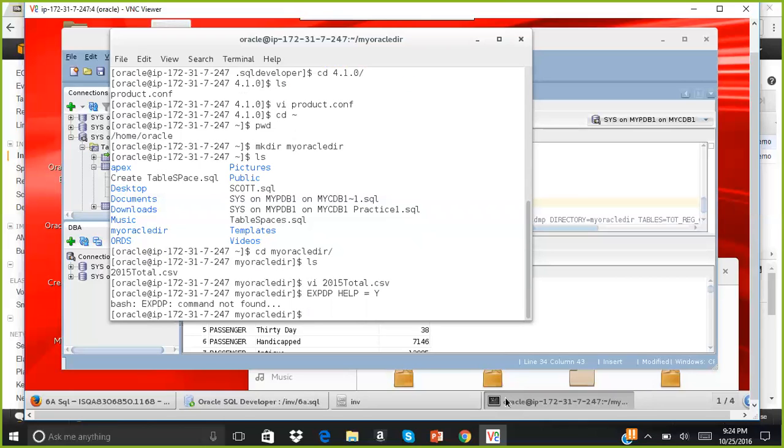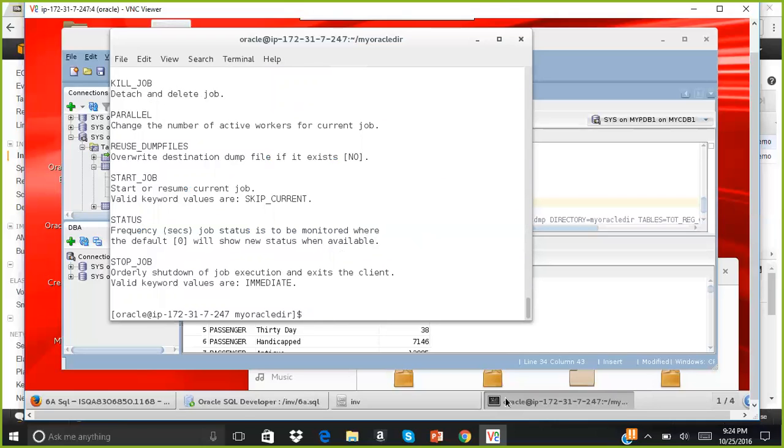So I think what we're seeing here is it's case sensitive, and this really ought to be in lowercase. So expdp and then help equals y. And let's try that one more time.